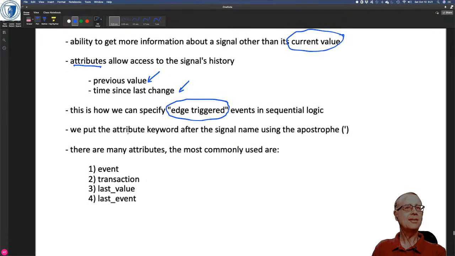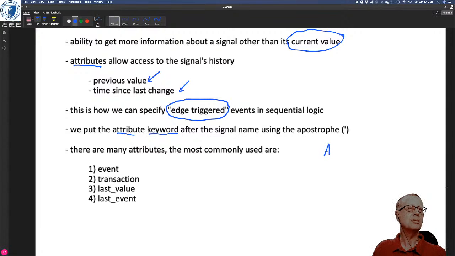And the way we access the attribute is we put the signal name, and then the keyword (I'll get to the keywords down here), after the signal name, and we concatenate the two with an apostrophe.